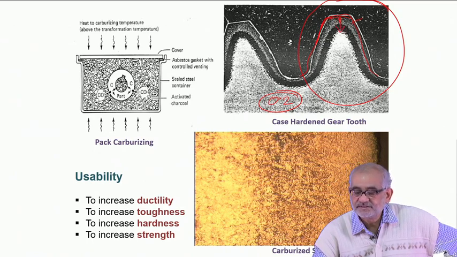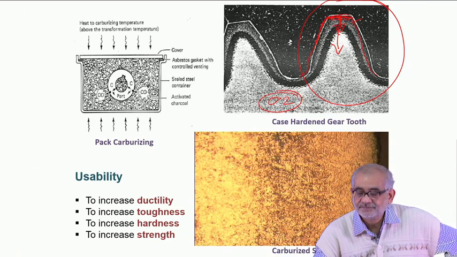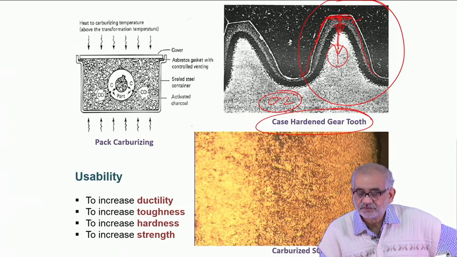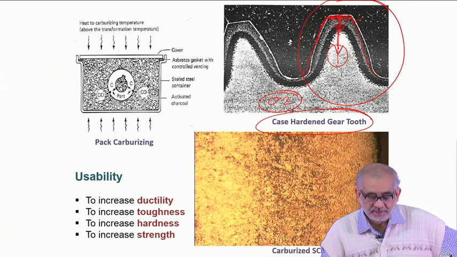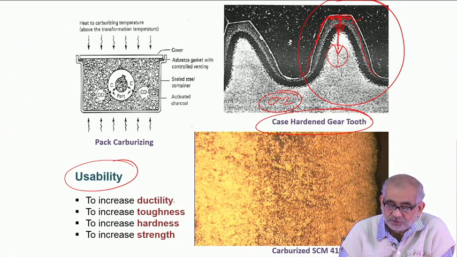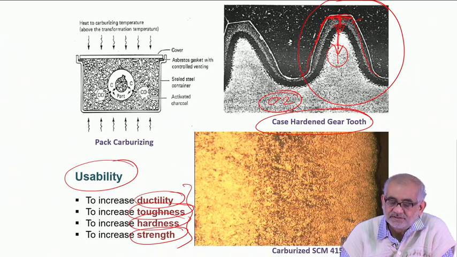So, we see a compositional gradient from the surface towards the interior, and this gradient gives you predominantly martensitic, martensite plus pearlite, and then subsequently ferrito-pearlitic microstructure. So, that is kind of a desired scenario that we want to develop through this case hardening process. What we actually want to achieve is to not sacrifice ductility. We want to retain ductility, we want to retain toughness, but we want to increase the hardness and strength of the surface. So, this is a tall order to have this kind of a combination. How do we do it?